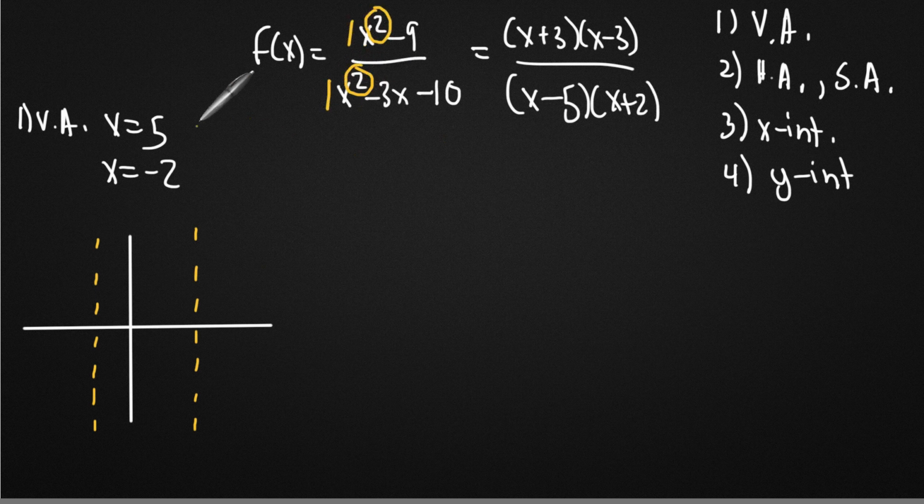So we can see that the horizontal asymptote, which is the second thing that we need, is going to be y equals 1. And make sure you're using y equals and x equals for these vertical and horizontal lines. Don't just say horizontal asymptote equals 1. That doesn't mean anything. You must have an equation for these dotted lines that you are drawing on your curve.